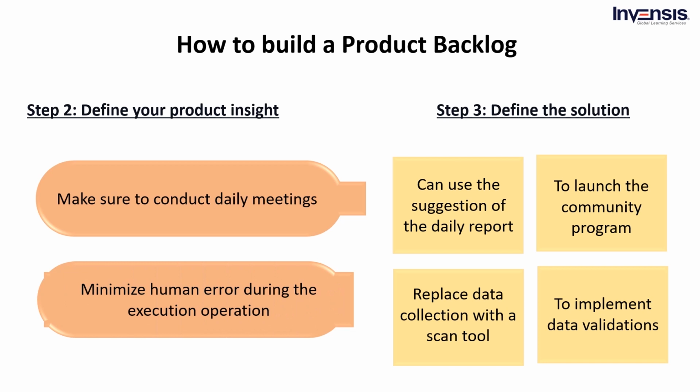In that case, you'll, for example, replace non-mechanical data collection with a scan tool, to implement data validations. At this stage, you will list down your top 3 to 5 functionalities as a list. You'll make a comprehensive list later. You can start with 1 to 2 functionalities that are known at that moment and add more iteratively. Do not jump to the next process until you have defined liberated functionalities at this step, which is key to your Agile implementation success.